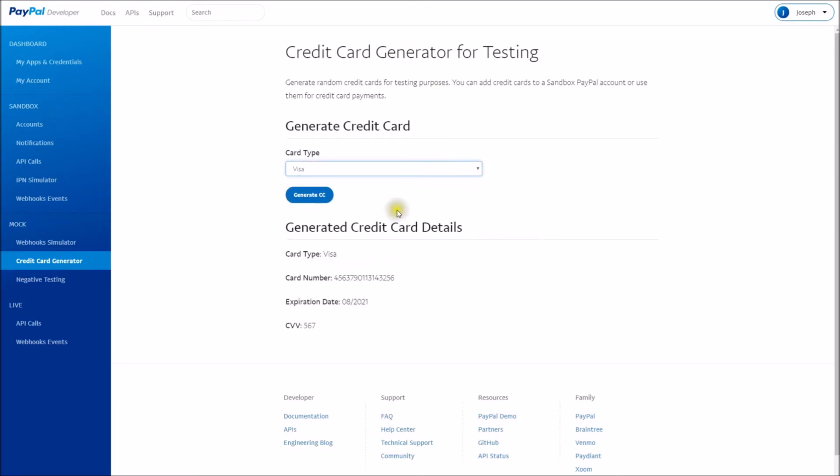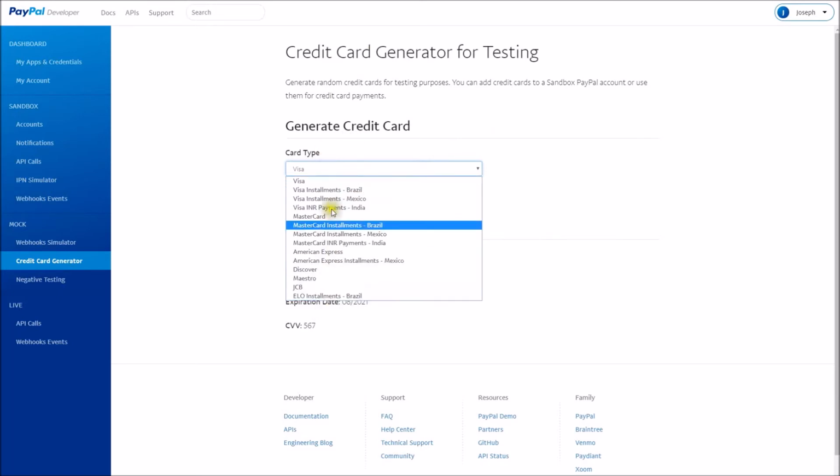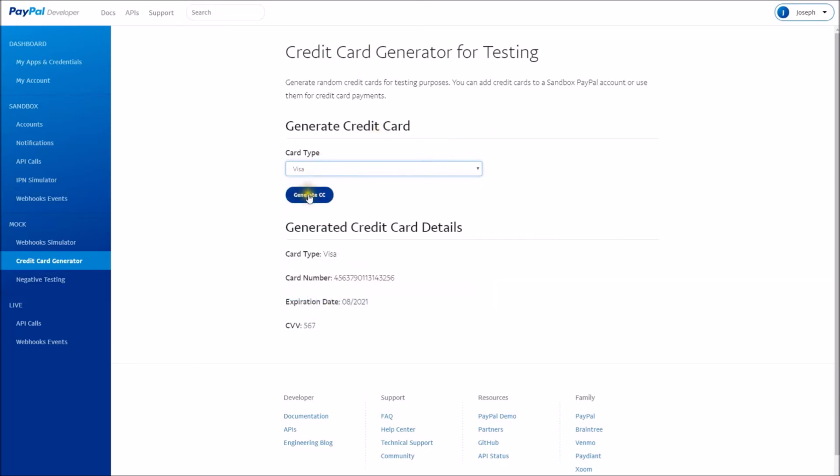Alright, so once you have navigated to that link, your screen should look very similar to this one. And just go ahead and select the card type. You see you have options. I'm just sticking with Visa, and then just click Generate Credit Card. Now these credit card numbers will obviously not work on anything except for a test PayPal payment gateway. But let's go ahead and hop back to our ClickFunnels account, and we can test this order form.